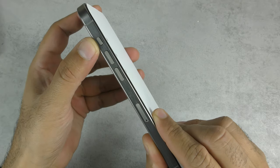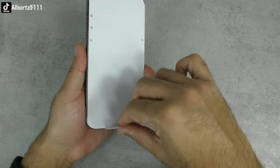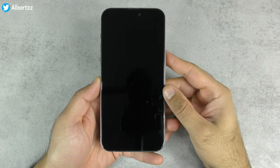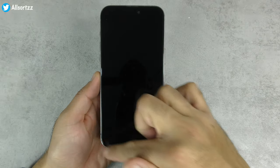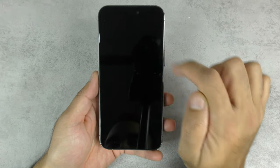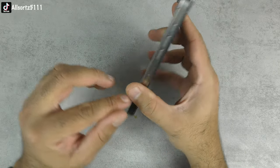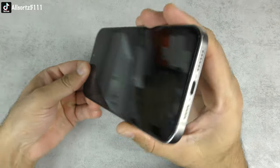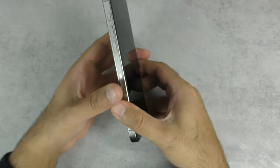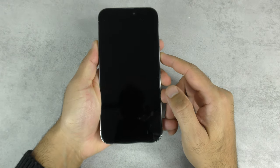Looking around the phone, you've got a titanium-look bezel and body, an action button, volume rockers, and a SIM card ejector slot. Pulling off the paper screen cover, it has a bezel all around — not a full screen — but you can see the camera lens and the dynamic island. It's got stickers around the body of the phone, and if you see an iPhone in a box with stickers on the body, that's a telltale sign it could be fake.